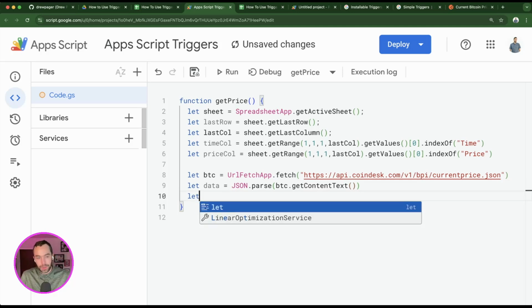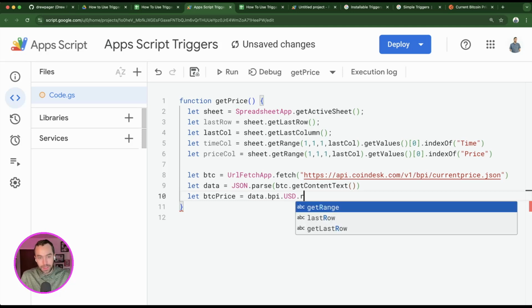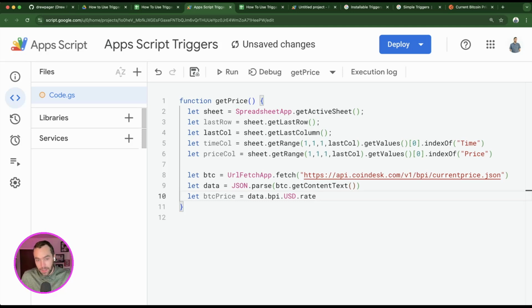And I'm also going to let BTC price equal data.bpi, which was an object within the object, the JSON that was returned. USD, all caps, is how they structure the return, and rate is the price in USD. I'm also going to interpolate this as a string. So the $ sign is not a way to format the field as currency, which would make sense in this example, but this is how you inject the data as a string.